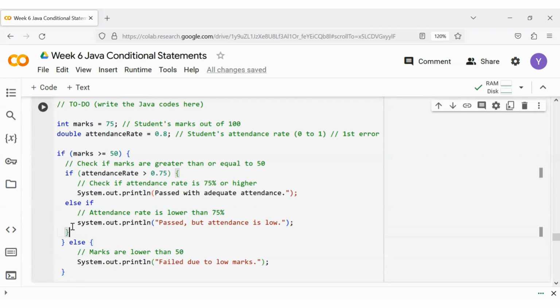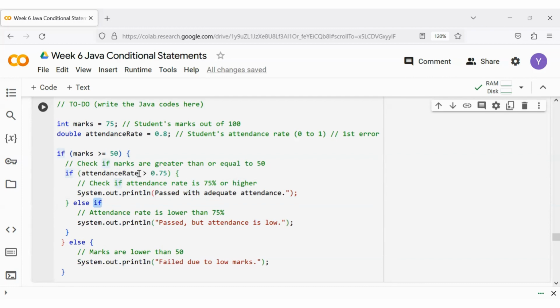If marks greater or equal to 50, open brace and then close brace, else open brace, close brace. Now, if we look into the inner if-else statement, if attendance rate is greater than 0.75, I open brace here, and you will see that here I have a close brace. So the problem is I need to close it here. And then I should use else rather than else if, because I only have two conditions here.